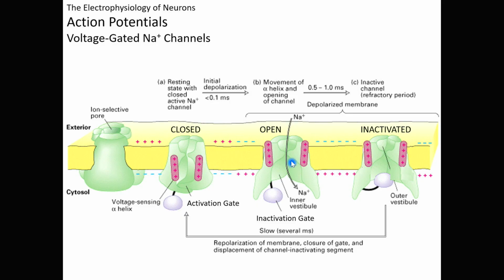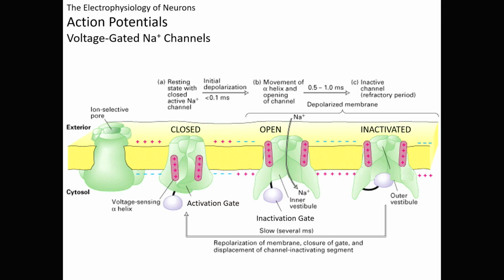And you can see now, they're showing how sodium ions are flowing through this now open voltage-gated sodium channel. So again, getting to the threshold potential meant that you didn't have that strong inward negative charge to pull those positive sensors inward anymore, so they pop outward, the activation gates open up, both gates are now open, and sodium ions can pass through. This will give us the depolarized phase of the action potential.